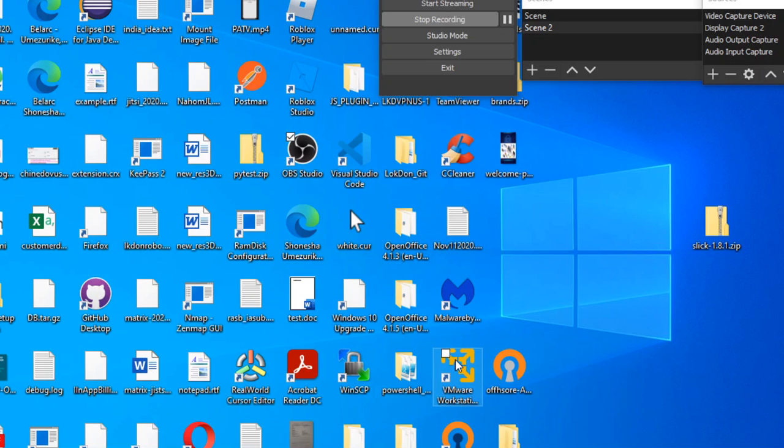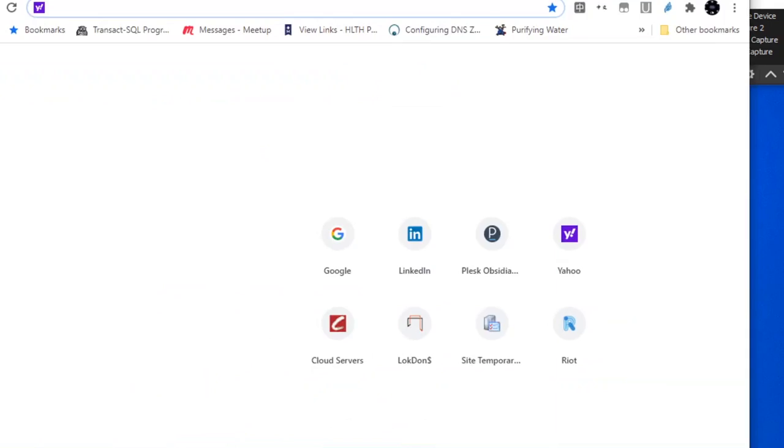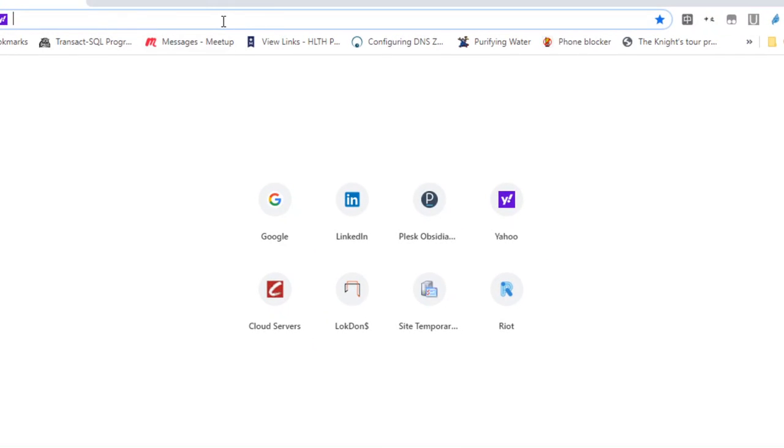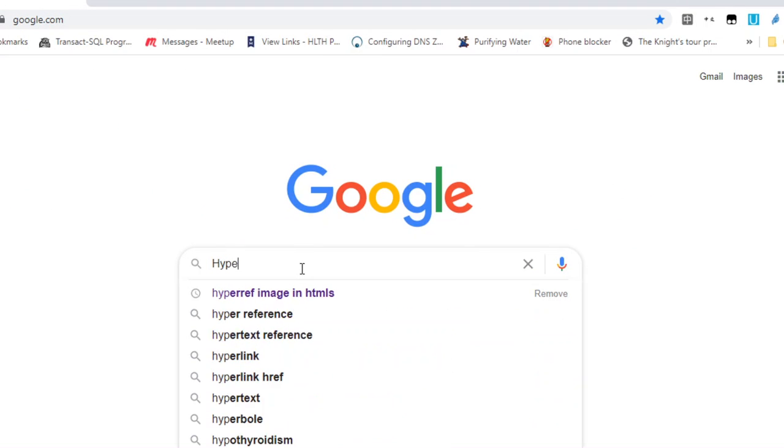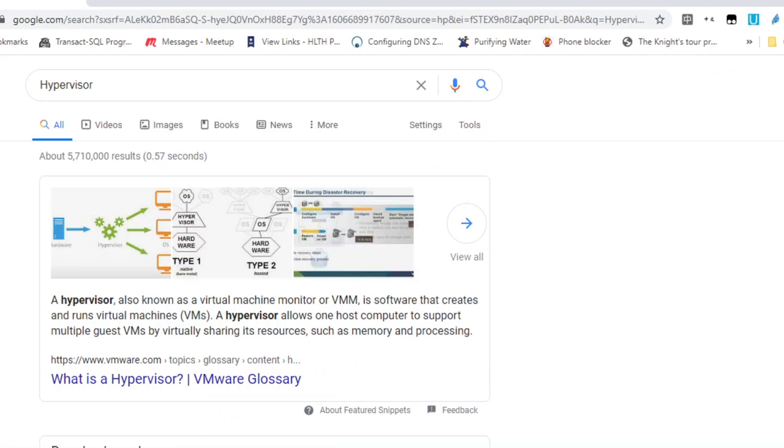So for instance, this is VMware Workstation. There's another one called VirtualBox. These are type 2 hypervisors. And going to Google, we can get a lot more information about hypervisors. I encourage you to use Google because the world we're moving into is moving really fast. If you're gonna have to remember something, you better know where to go find it, because there's too much to remember, right? So we go to Google, we type hypervisor, and that will give us everything we need to know about it.